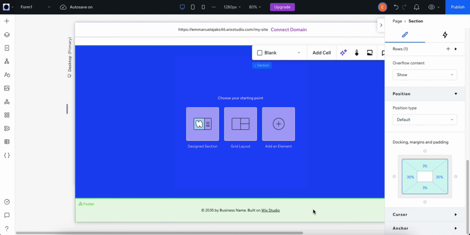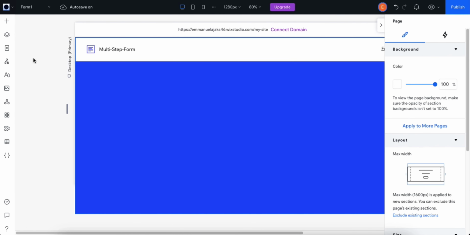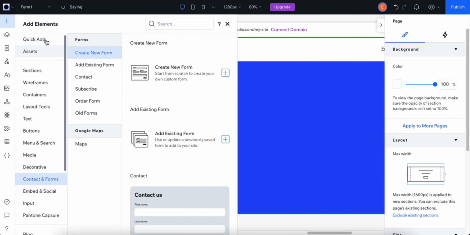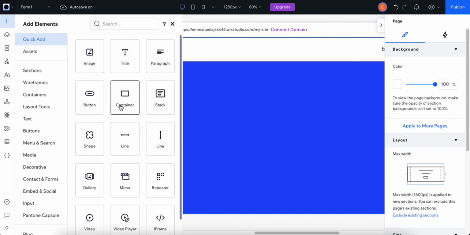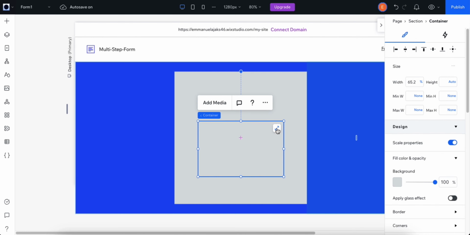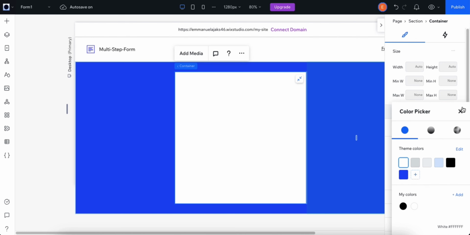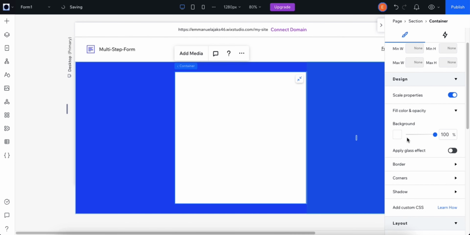Okay, just remove this container in the footer. You don't really need it. Next, I'll add a container to it. Then I'll stretch it out and change the background color to white, and maybe the corner to 5.